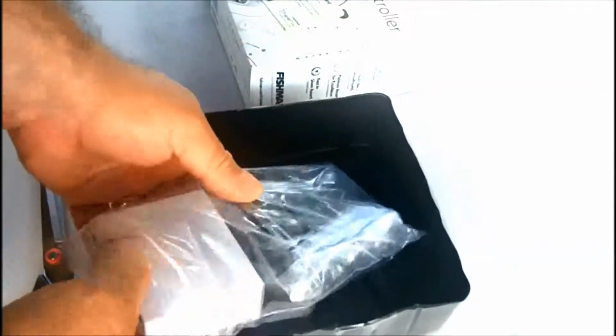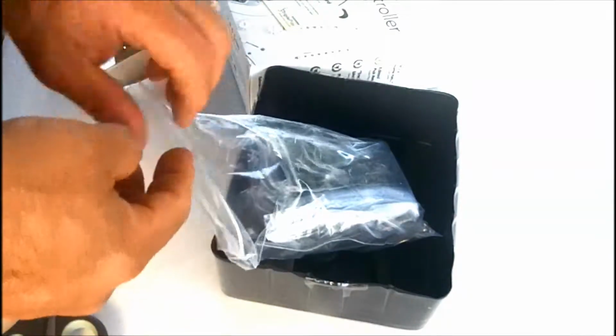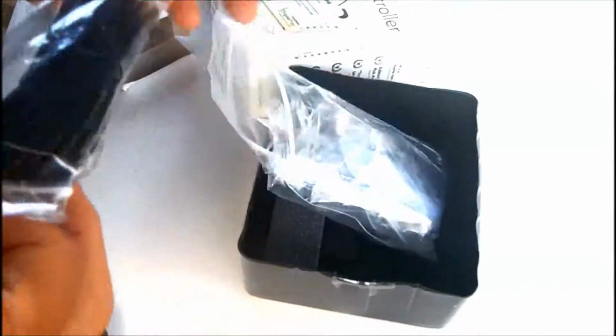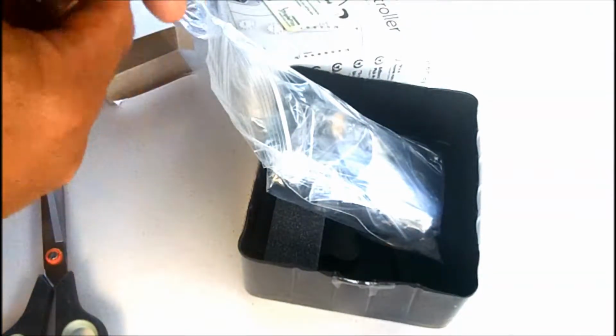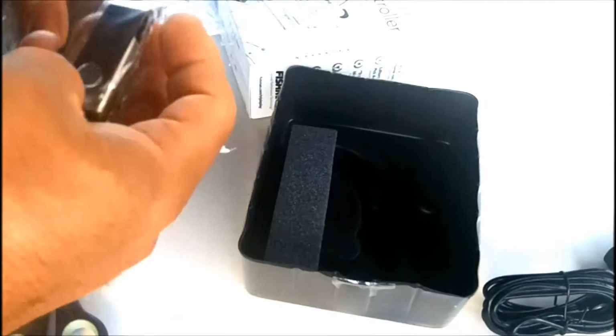In this bag we have a charger. Just like a lot of modern things, this thing is going to have a battery in it that charges off of, like, your Android phone cable, USB cable. Here's your cable for that. Fishman. That's cool, because that way you don't have to fumble around with batteries. Looks like a USB key.